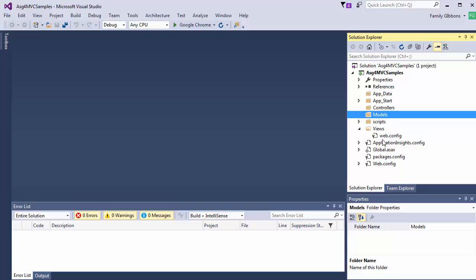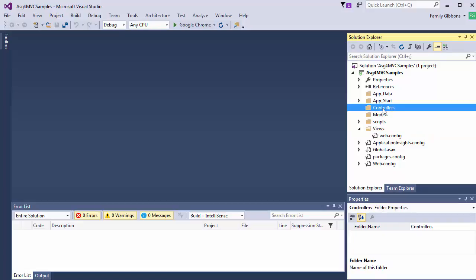We also have a views folder and a web config, and we're not going to deal with this. There's a lot of web related stuff that we will not be able to get into in software design, as far as laying things out and using JavaScript and cascading style sheets and that sort of stuff. You cover a lot of that in your other web classes like client side and server side. Okay, so we have models, we have controllers, and we have views that we'll be working with.